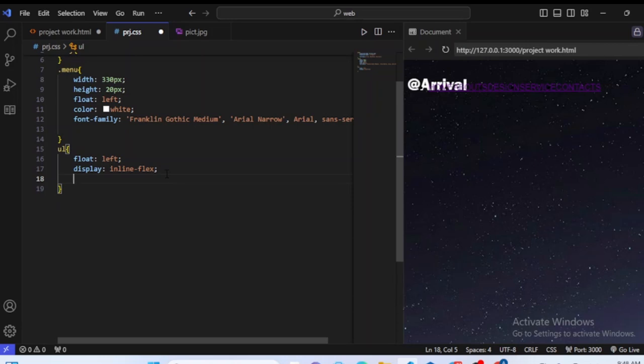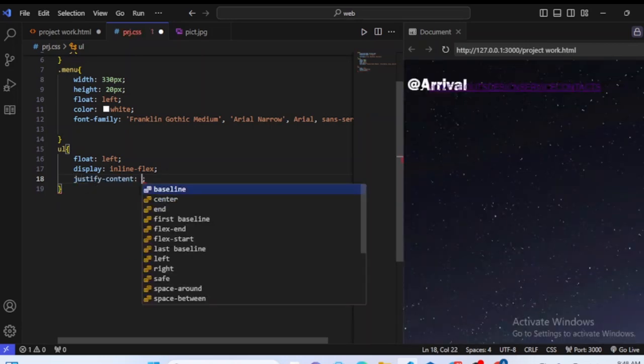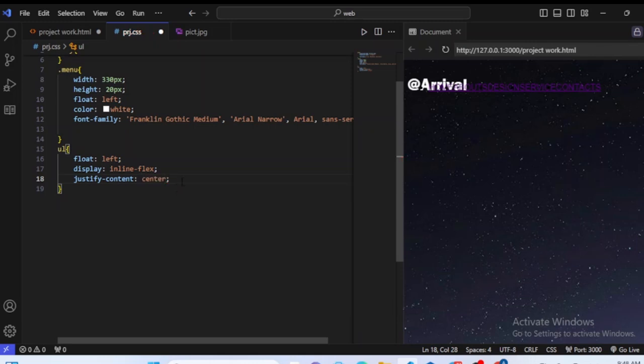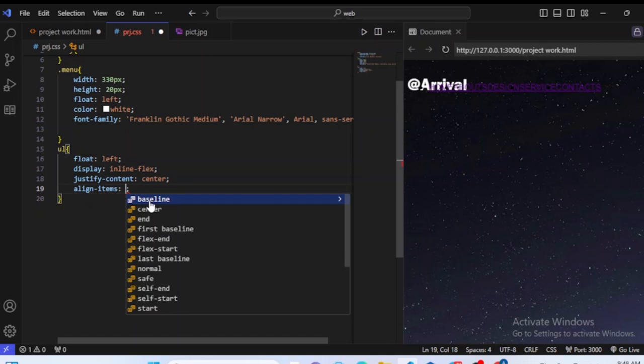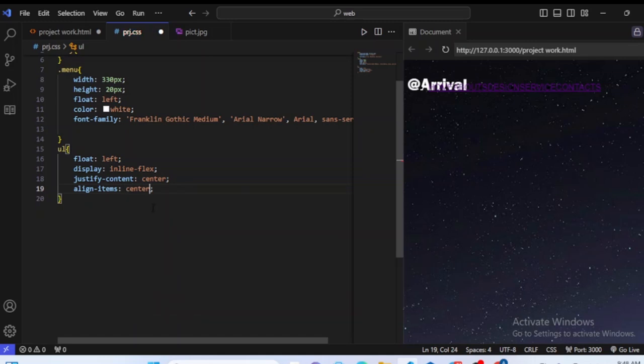So you type ul, then open bracket, float, display, then you select inline-flex, then you type justify-content. For the justify-content, I'll click on center, then align-items. You enter align dash items, you select center.